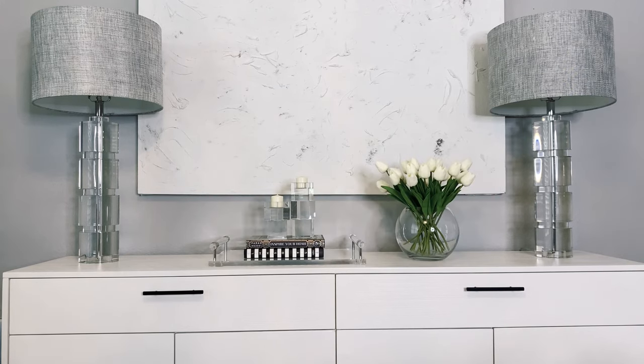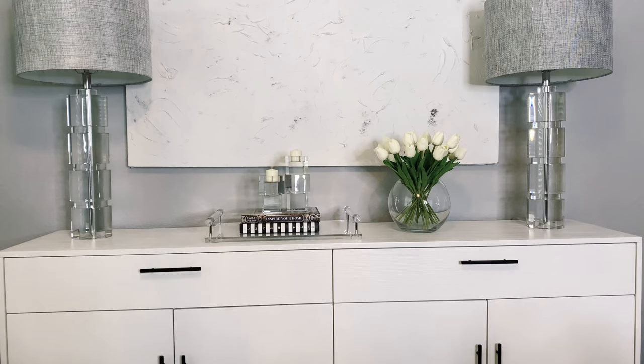And then next, I'm going to add in some floral arrangements. I always like to add in some flowers, whether it's real or faux, because it just brings a lot of brightness to the space. I always think you have to have something that brightens up the space. So I always try to add some type of floral arrangement.